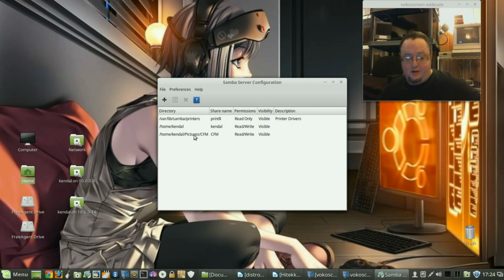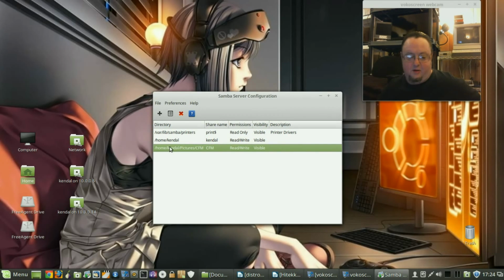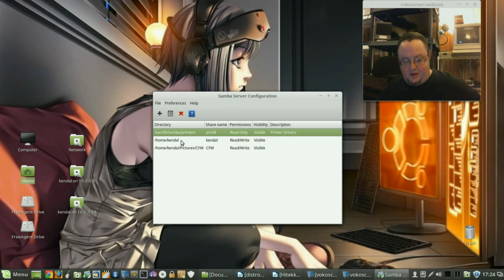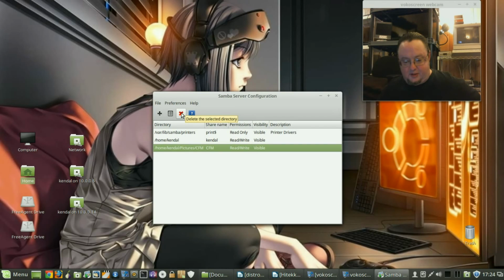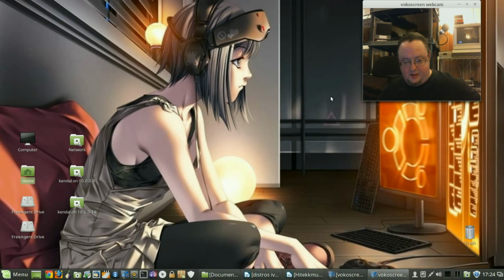Okay. I don't need this because this is already inside of this. You click on it. You can right click or left click, whatever, and this will come up. You can go up and down the list. But this will delete the selected directory. So boom, that gets rid of that. Okay, and that is Samba, and there you have that. Now we have accomplished our goal of networking machines, and you do this on all your computers, and they will be able to communicate with each other just fine.